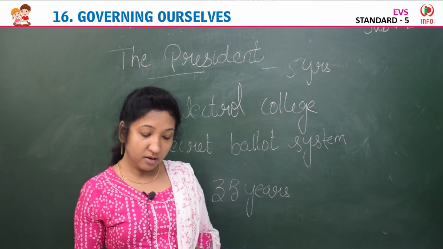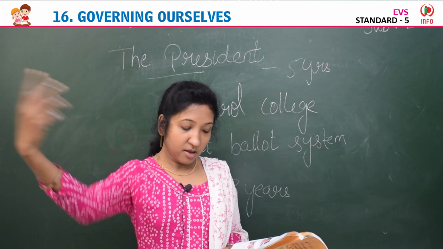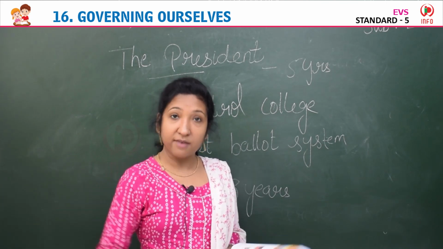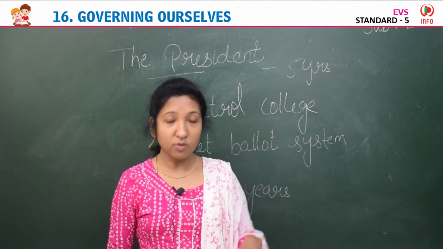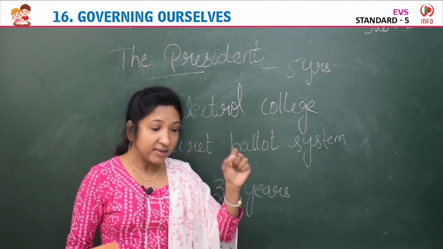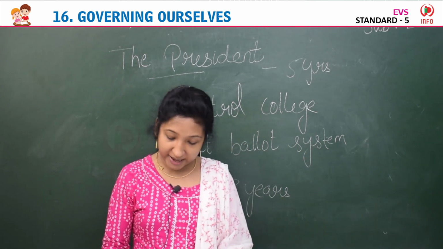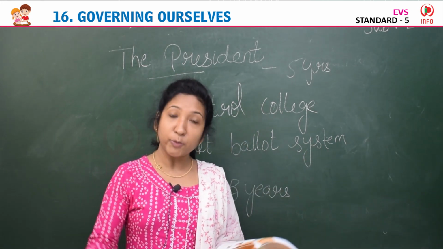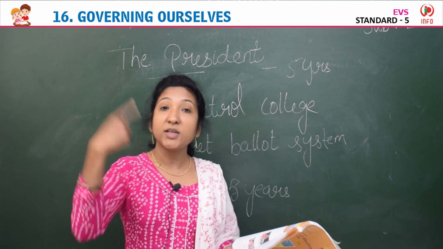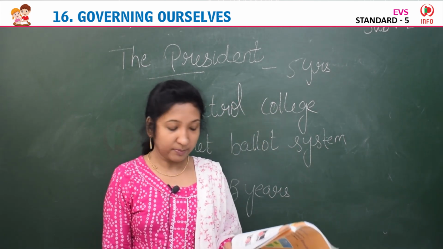If the president wishes to resign, then he may do it. He can resign by writing a letter to the Vice President of India. We have a President and a Vice President also. If the President wants to resign or be relieved from the duty, he can write a resignation letter and give it to the Vice President of India. The resignation has to be communicated by the Vice President to the Speaker of Lok Sabha. They together will take the decision.